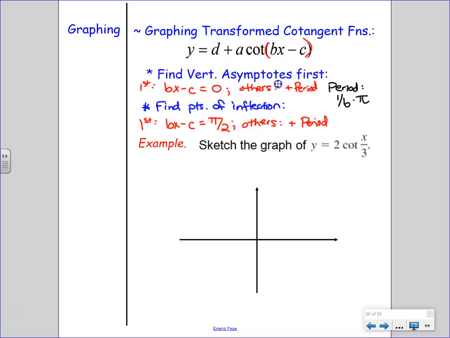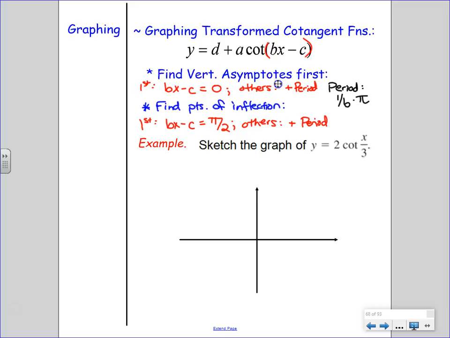So really, those examples we did for tangent today, it's the exact same procedure for cotangent, except your two little formulas switch from tangent to cotangent as to which one solves for vertical asymptotes, which one solves for points of inflection. And then you just have to remember, go down instead of up. Now, the one thing we're not getting to today is cosecant and secant. We don't put it in our notes, we'll do it tomorrow. That's why homework is not going to be done until Monday.